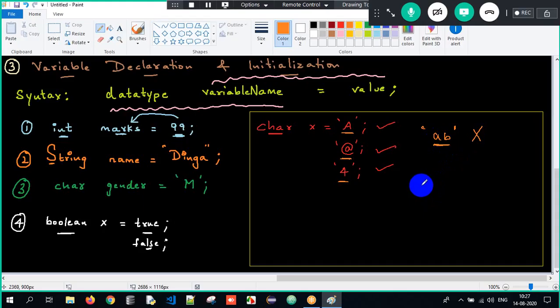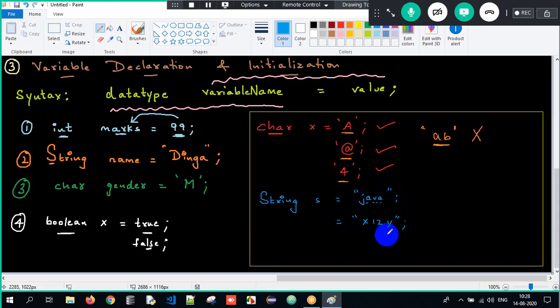Similarly over here, I can do one more way. How, sir? See, I can take string s equals to, I can write it as Java. See, it's a set of characters in double quotes. Java, Java, set of characters. But I can also write alphanumeric characters: X, 1, 2, Y in double quotes.